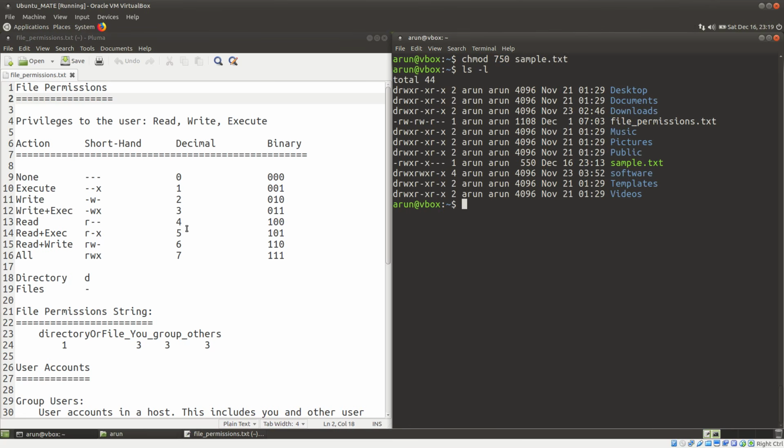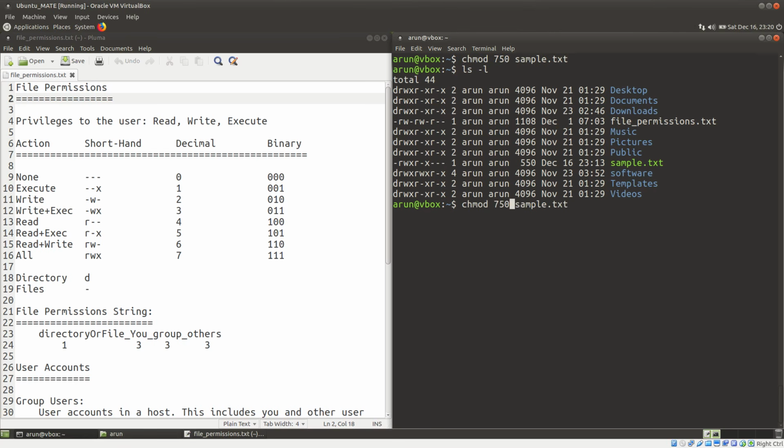Now if I type ls -l, and there you go, the string values corresponding to the numbers will be automatically replaced over here. This is the most compact manner of specifying the file permissions that is available. If you want to go selective, you can go about with it, but this is one compact way.